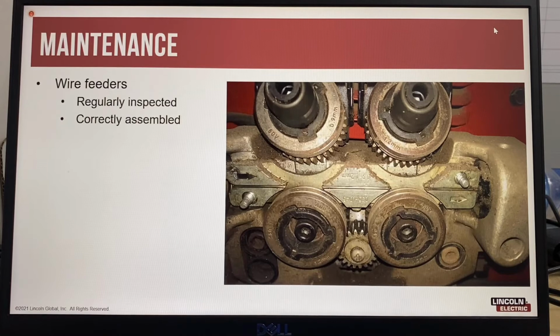When conducting routine maintenance on power sources, the wire feeders and welding guns should also be checked. Wire feeder drive roll systems and welding gun liners can also be blown out using compressed air to remove any buildup of dust or wire shavings. This will reduce the risk of contamination of the wire and ensure good wire feeding for stable arc performance.